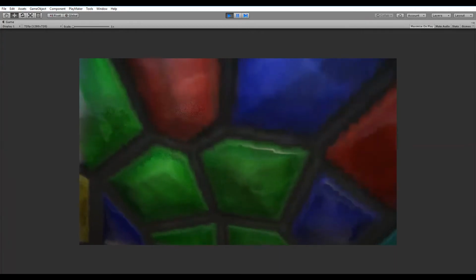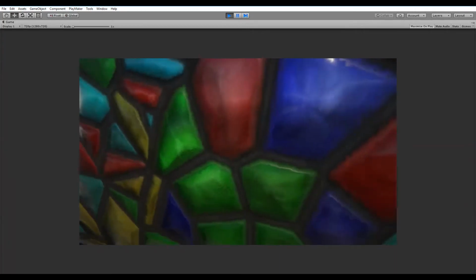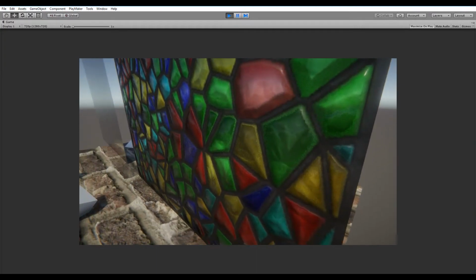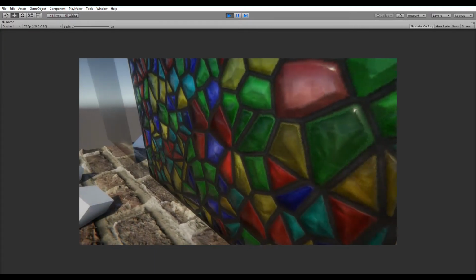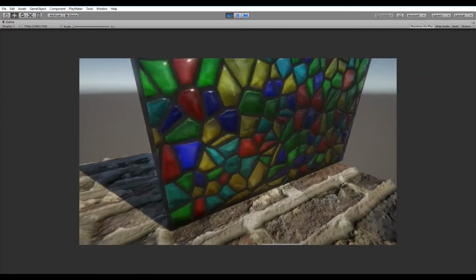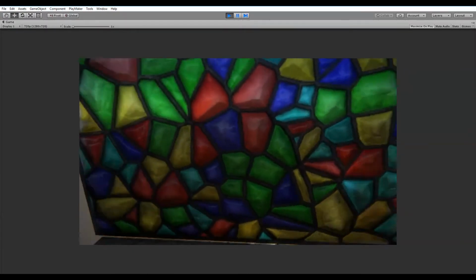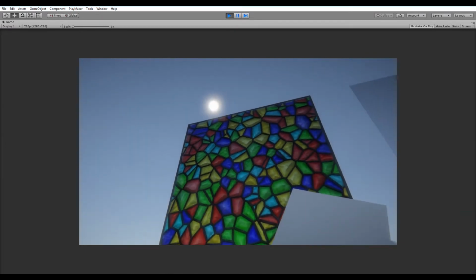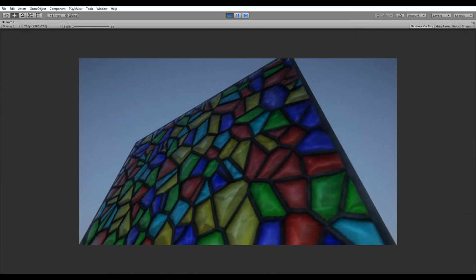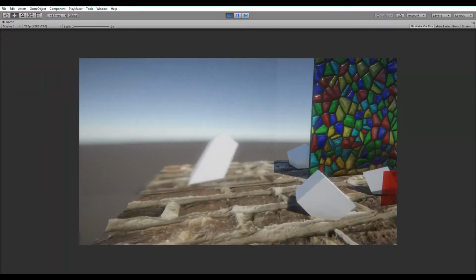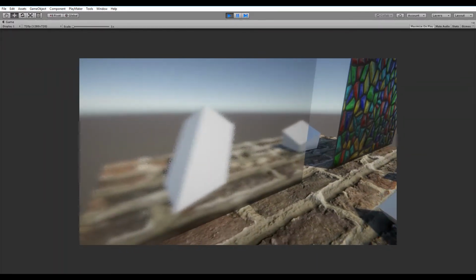transparency. So here you can kind of see that there's something behind it. Maybe it's too dim. Why is it so dim? Never mind. You can see that it does have some transparency to it. You can see the sun behind it, right? Right, yeah. And here's a clear version of it.